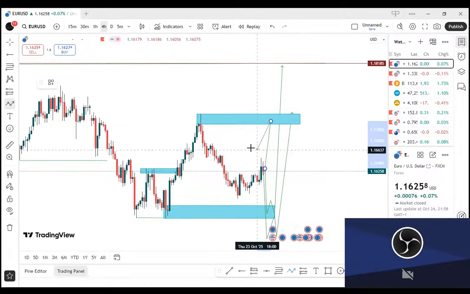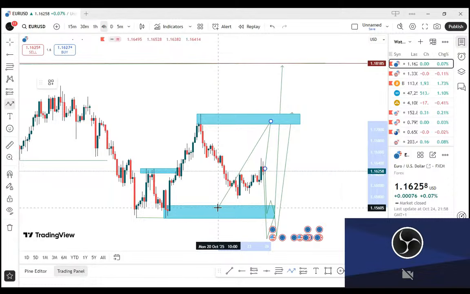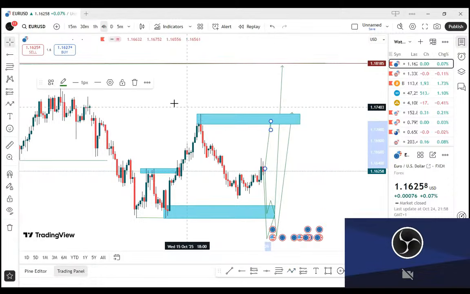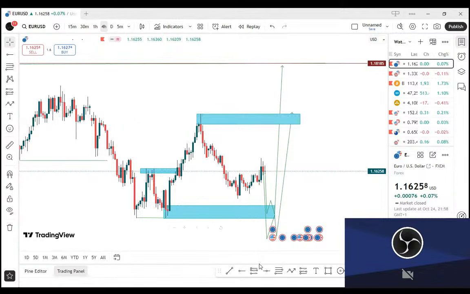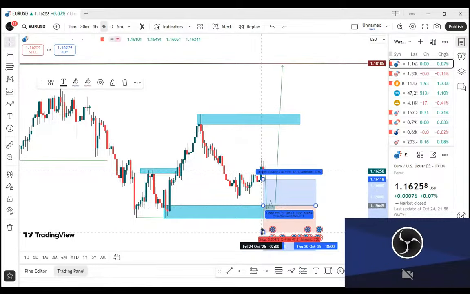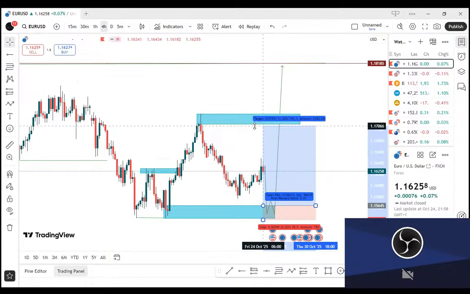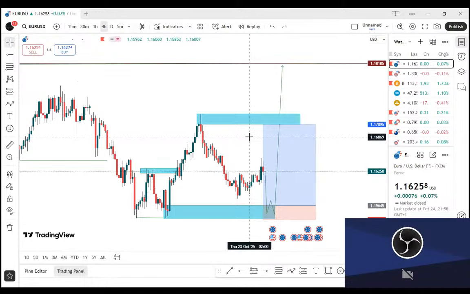But eventually, before price comes to this zone, it will have to drop back to this low and test it, before it comes back to this particular height, which is giving you a good risk reward ratio here. So if you are targeting from this zone, this will be from this particular low. If you see the confirmation, your TP will be to this high. This is about a 5 risk reward ratio.